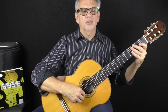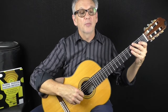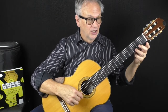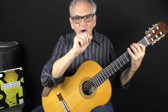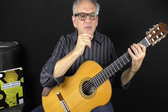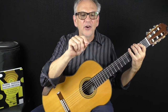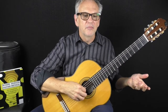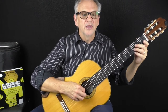The next exercise, which is the last exercise of page 15, is called Jumping G's. These are both G notes. So what I'm illustrating here is that you have G here and G here. This is why it's important for you to read the notes and not to write letter names over the notes, because you'll be reading letter names instead of the actual notes. So be careful. Try not to write all the letter names in above the notes, because some notes have the same exact letter name, but they're in 2 completely different places, or sometimes as many as 5 different places.